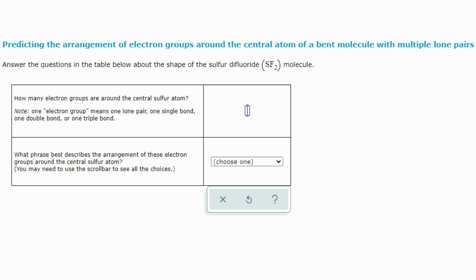So just watch out, is it asking about the electron groups, then you're going to include the lone pairs, you're going to include the bonds. If it's talking about the shape of this molecule, you ignore the lone pairs, and that would be bent. But this one is, the electron geometry is tetrahedral. Okay, questions on that? Okay.